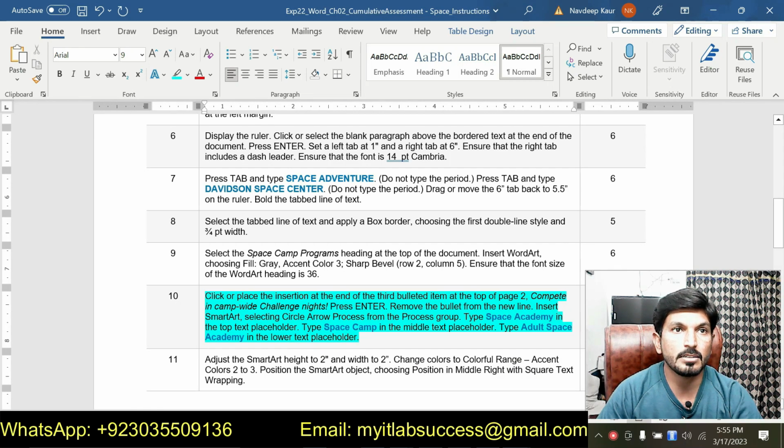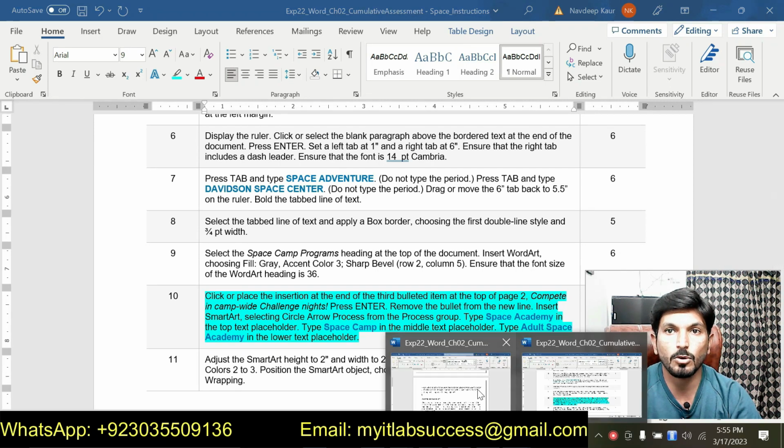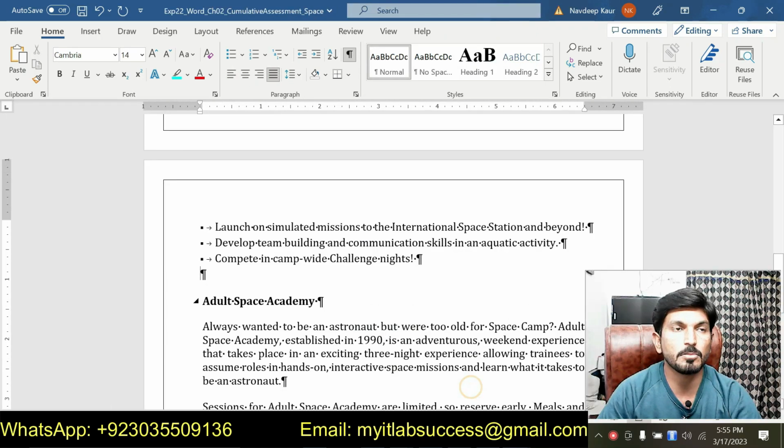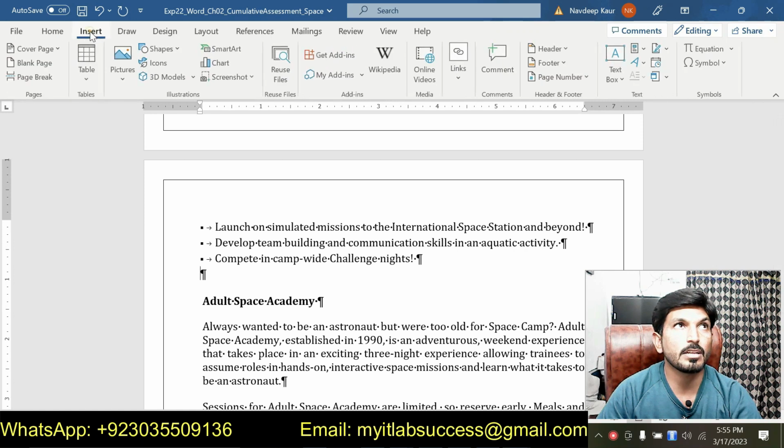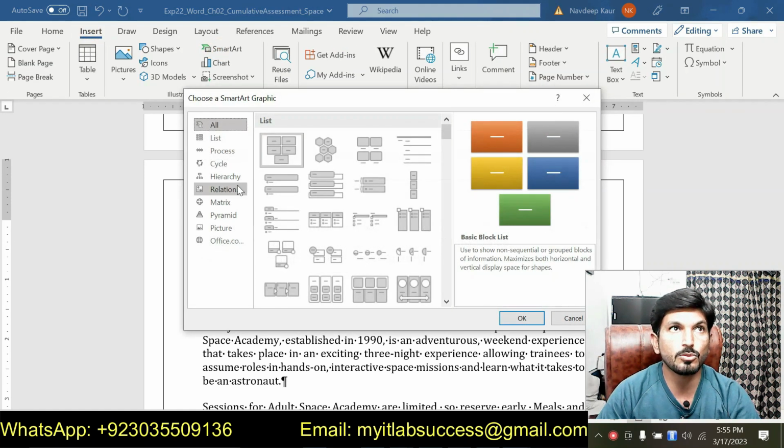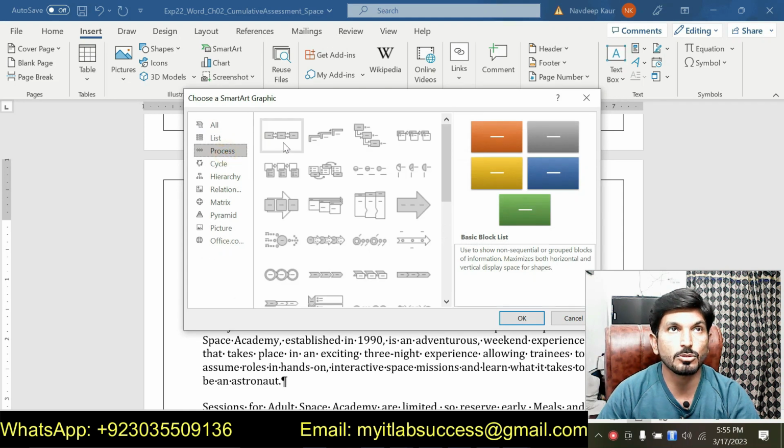Now it is saying that insert smart art, selecting circle arrow process from the process group. So now we are supposed to insert the smart art. For this we will click insert, and we will go to smart art, and we are supposed to select from the process. So circle arrow process. So let me look for the circle arrow process.